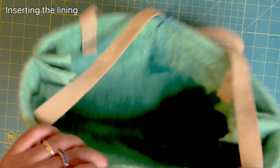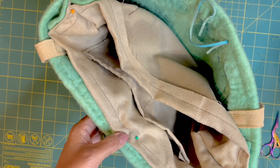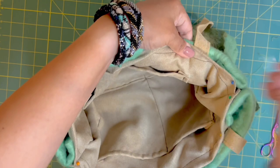Finally, I'm going to insert the inner lining here and use hidden stitches to stitch the inner lining. First, I am just tacking it onto the bag, and then I'll start hand stitching the inner lining. And that would be basically the last step in stitching this gorgeous bag.